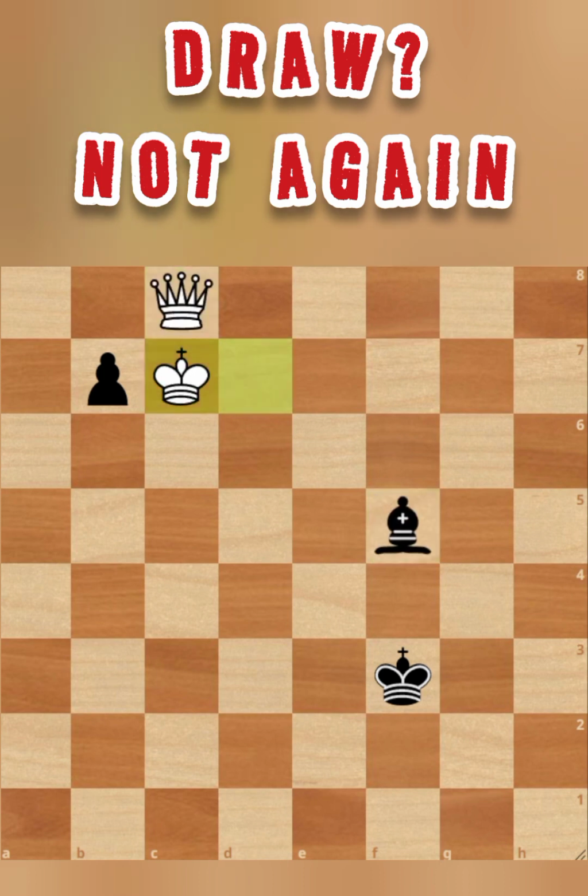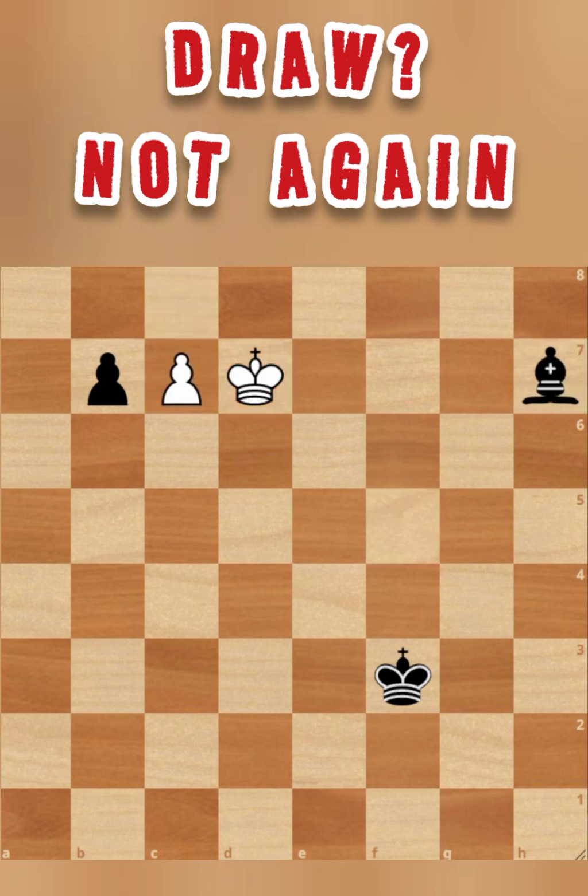Even if, for example, you decide not to promote the pawn, but to move your king on d8, there is always this bishop f5 preventing the c7 pawn to become a new queen. So this is why to move.